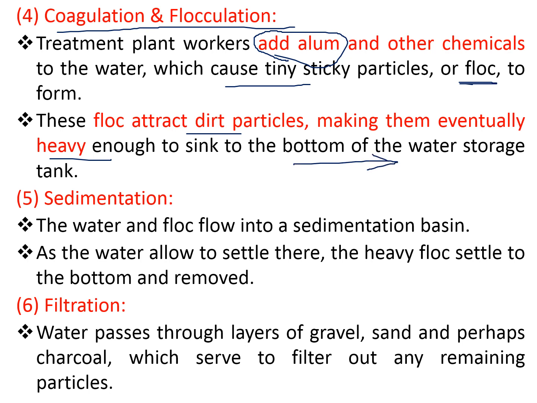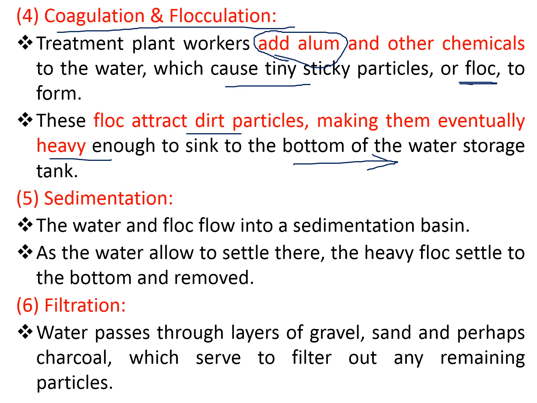So these are the two processes, coagulation and flocculation. Coagulation is the addition of coagulant, and that is generally done at very high speed, so it is also called fast mixing. In flocculation, the speed of the stirrer is adjusted to low speed, because we are giving time for all the coagulants to react and to form the floc. So generally coagulation is fast mixing and flocculation is slow mixing.